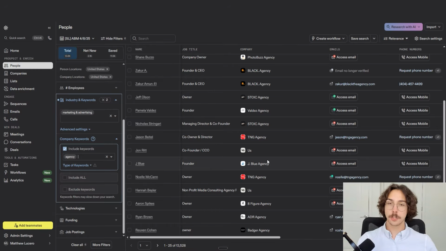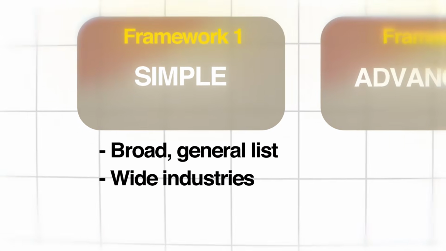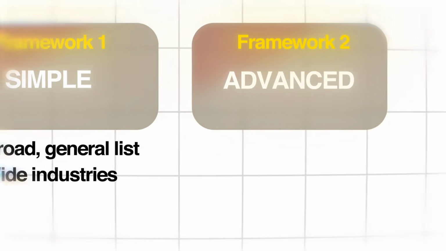Again, I'm trying to keep this short so I can go on to a more advanced example, but this is how you can build a super simple list in under 10 minutes doing exactly what I did here. All right, so now that we talked about a simple example, we're gonna do a more advanced example.